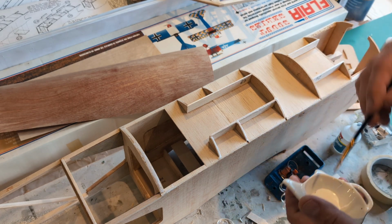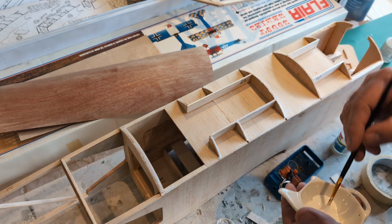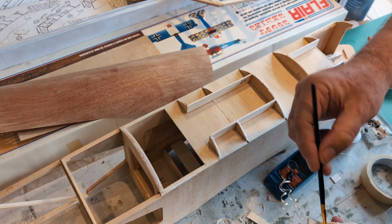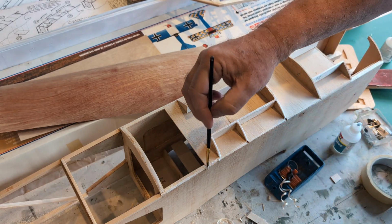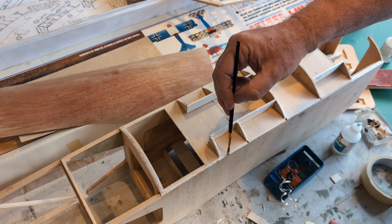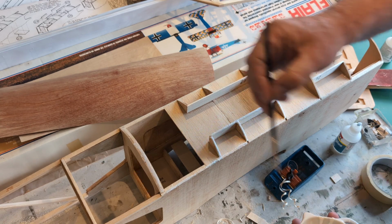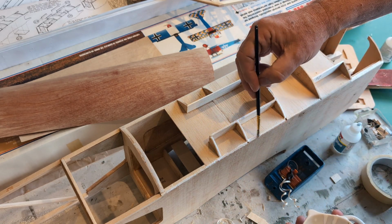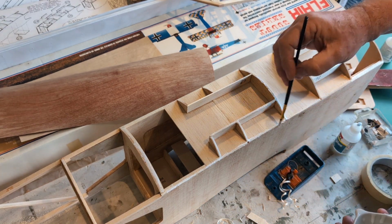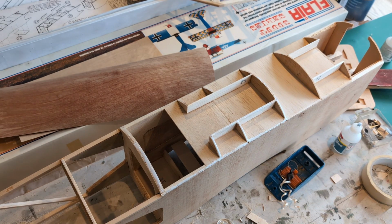So I'm applying the white glue to all the contact points, and obviously along this edge. And I'm not being sparing with the glue. Making sure there's plenty on. I'll apply that all the way along. Let's do the rest as a time lapse, otherwise it'll get really boring.